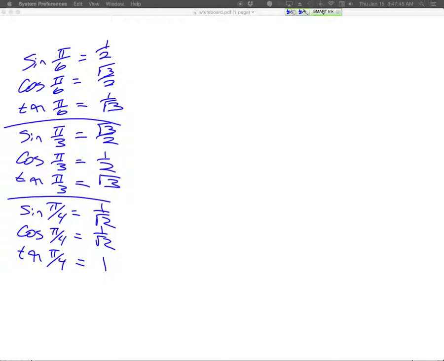You need to be able to reproduce those values in a hurry if you do not have them just straight up memorized. Okay? You need to be able to reproduce those very quickly and use them. Now, these 3 right here, you will also see in a different form. Does anybody know another way that 1 over square root of 3 might look? If you go back to your algebra 2 days, what's something we might want to do to 1 over the square root of 3?